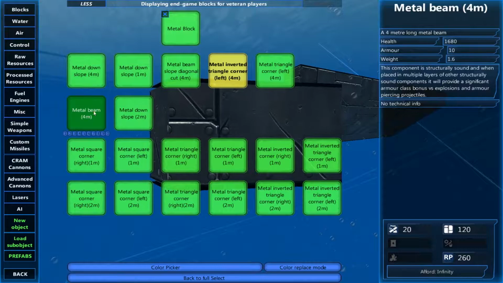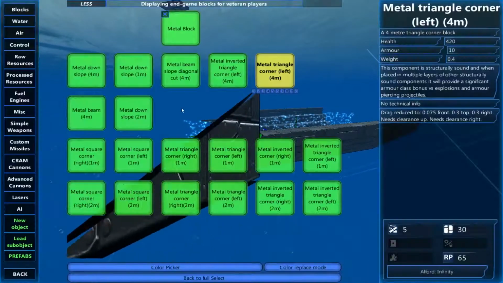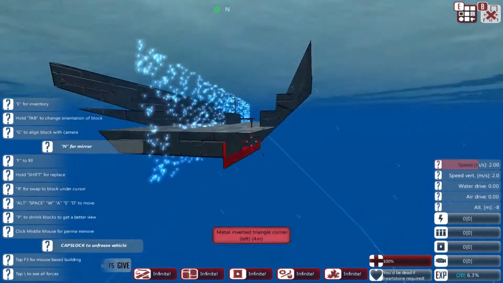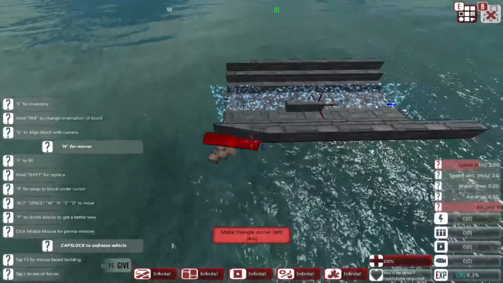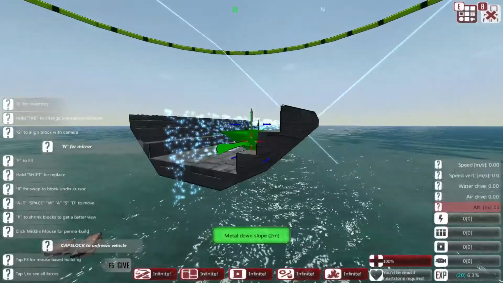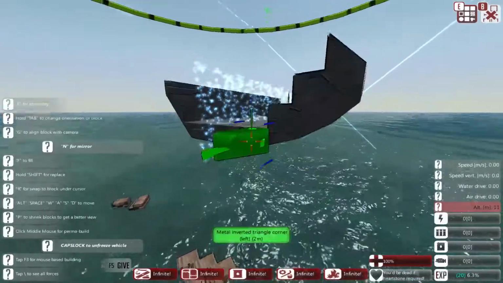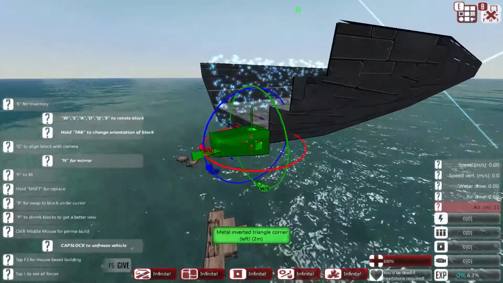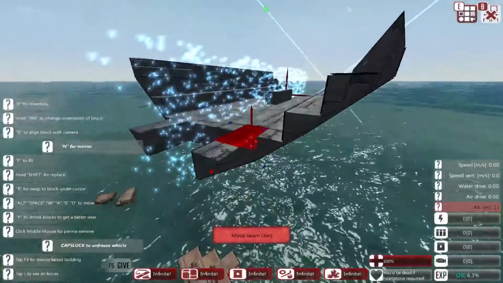There we go. Get the metal beam in there. Slope down 4 meters, there we go. I'm gonna basically be rounding off the boat in that direction. Get a 2 meter right. Ready, 2 meter left, there we go, much better. That does look good. There we go.